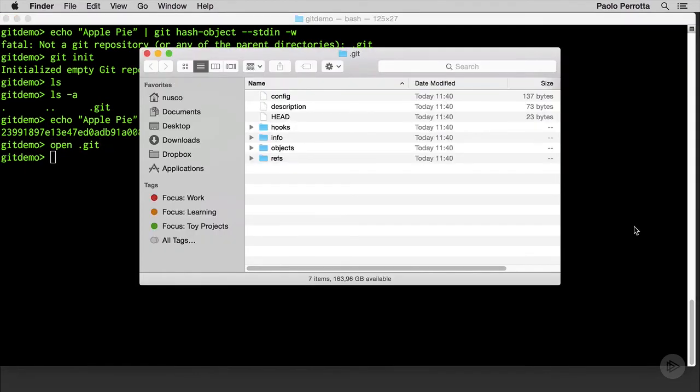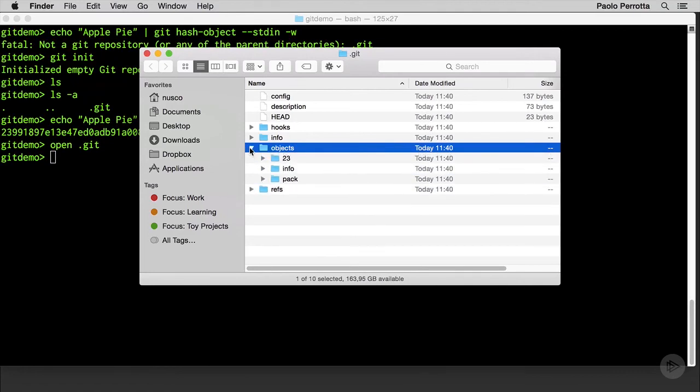There are a few files and folders here, but for now just look at this directory here, objects. This is called the object database. It's the place where Git saves all its objects like the string apple pie we just saved. Let's peek inside. Ignore these two, the info and pack subdirectories for now, they're not important.